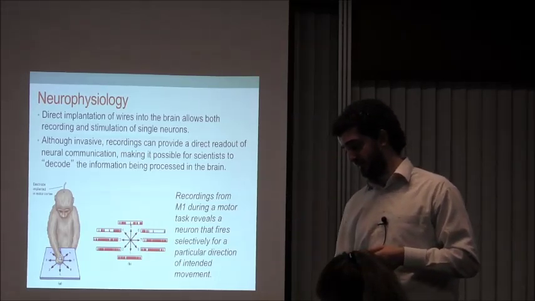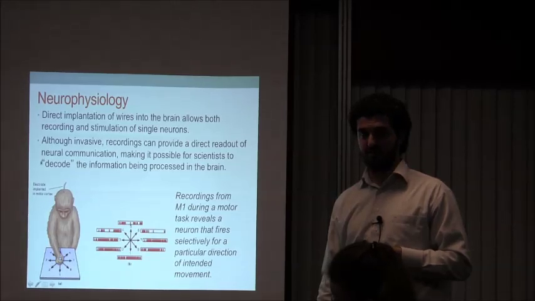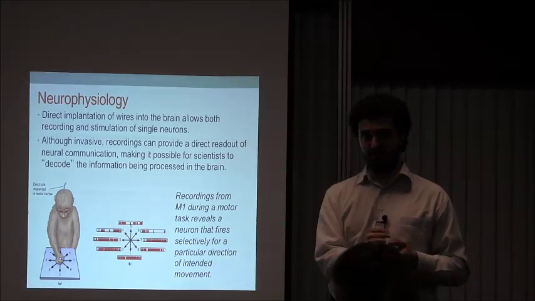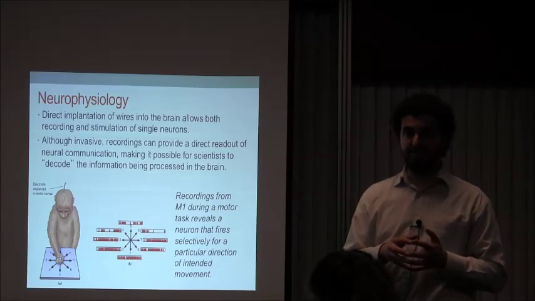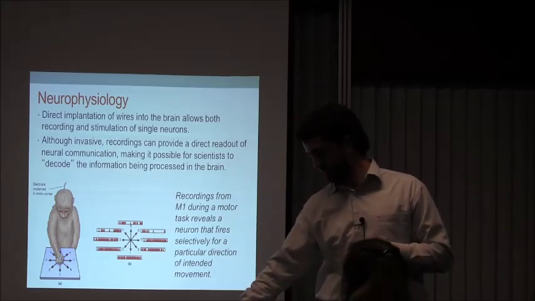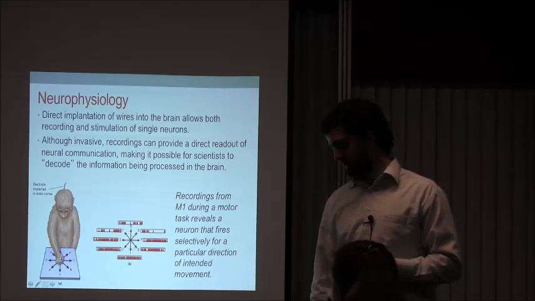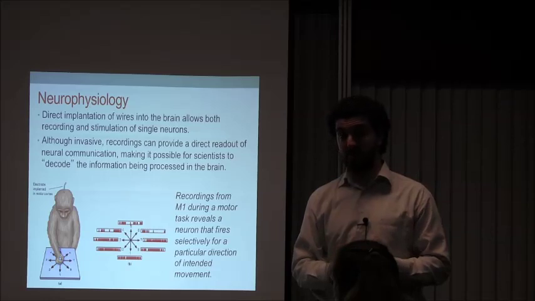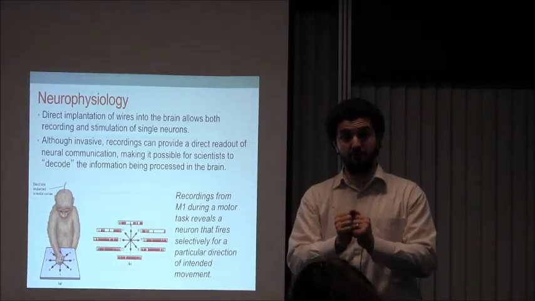In this particular experiment that you see the figure for here, an electrode was implanted in the motor cortex, the primary motor cortex, in monkeys. And the monkey was instructed to move a joystick right, left, up and down, and upon moving of that joystick, electrical activity in the neuron that was tagged with the electrode was recorded. And you can see here, according to the direction of movement, up, down, right and left, it was evident that upon moving the joystick in the down direction, the firing of the neuron was the highest. In other words, it seems that this neuron is very sensitive to movements going downwards.